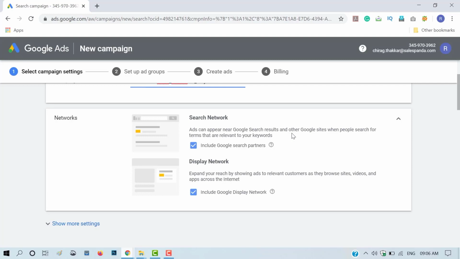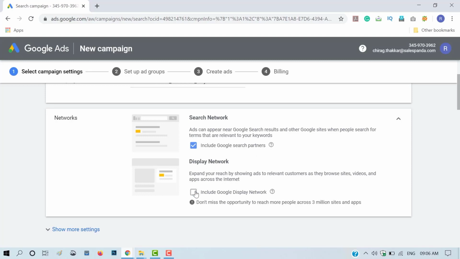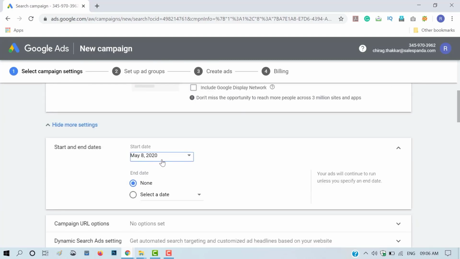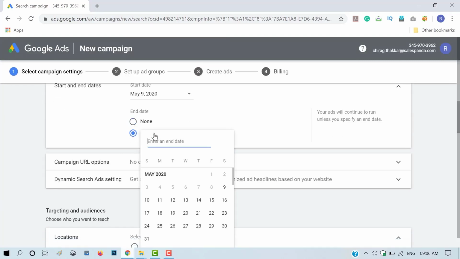The Google Display Network option shows your ads to relevant customers as they browse sites, videos, and apps across the internet. If you are a beginner, we suggest that you choose Search Network only, as it will allow you to have tighter control over your ads and the budget. Then, determine the start and end dates of your ad.